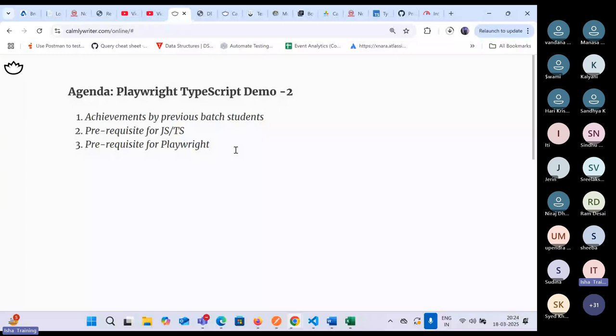So when we talk about a prerequisite for JavaScript and TypeScript, generally what is meant by prerequisite? Let's understand in a layman's term. Let's say you have to go from place A to place B. What should be the prerequisite?